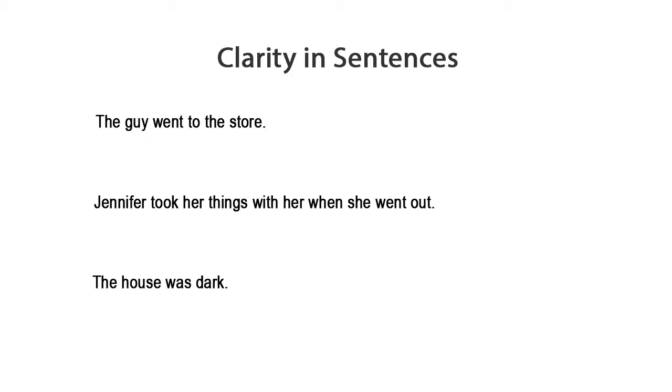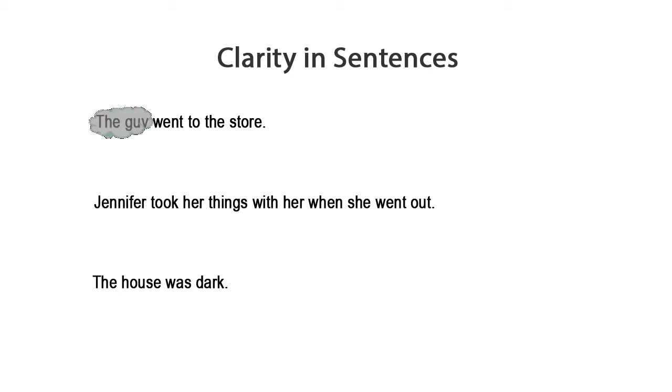The next slide discusses clarity in sentences. After we have learned how to create more descriptive words and phrases, we can think about sentences. Take a look at the 3 sentences listed here. What do you think about them? Are there any words in the sentences that aren't clear? Or is there anything you can do to improve the description? The answer is, certainly. All these 3 sentences can be better described.